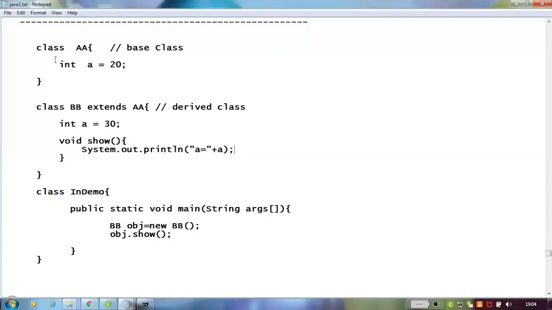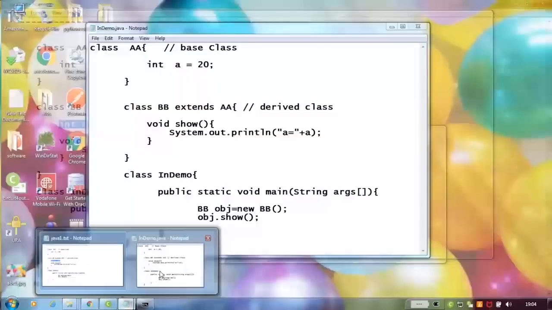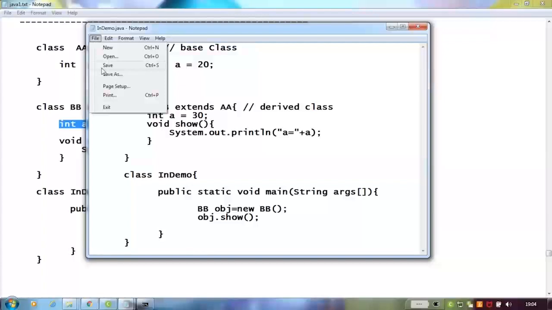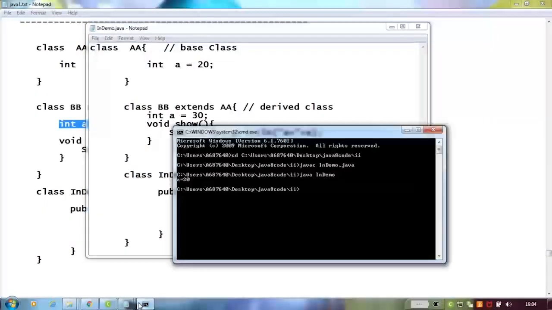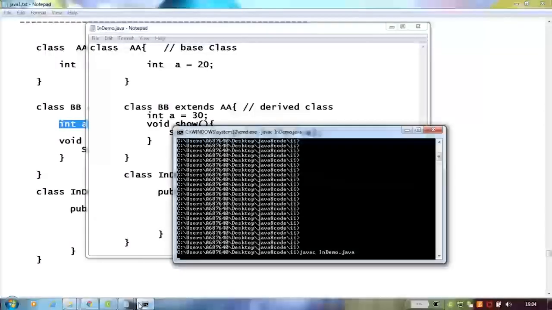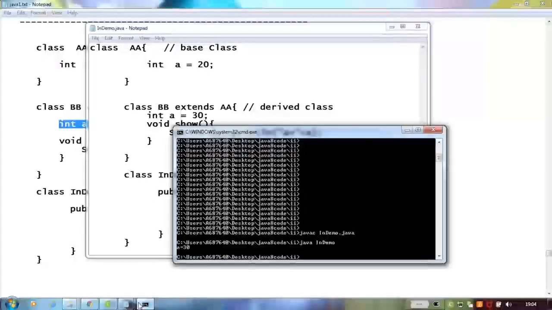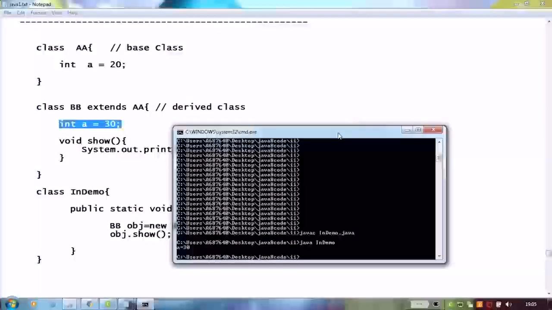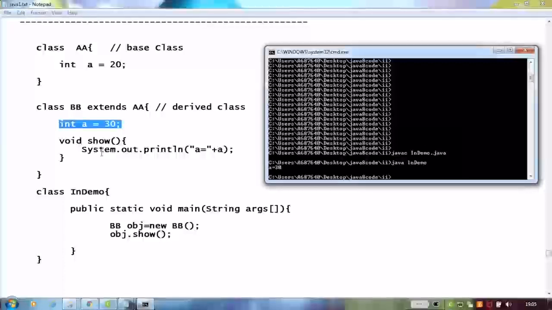Let me check which one it is printing. I'm just creating this here. Fine. Save it. First, I have to compile once again, then run. Now see here, it is printing a equal to 30, not taking the value of the base class.